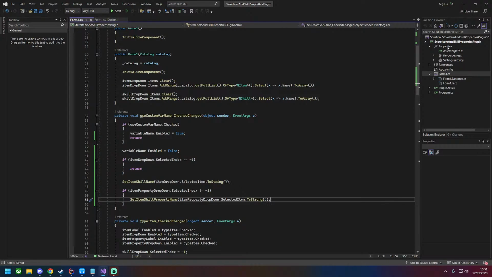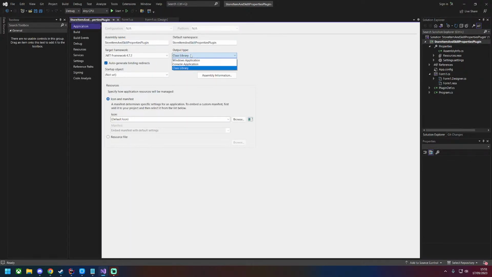Okay, just turn this into a Windows application so I can run it in. Oh, actually, no, I won't be able to. Oh, actually, no, I probably could. I can. I've just got to rebuild it.